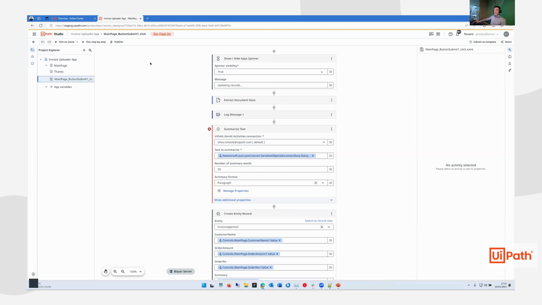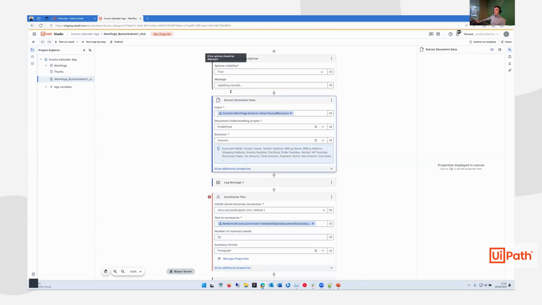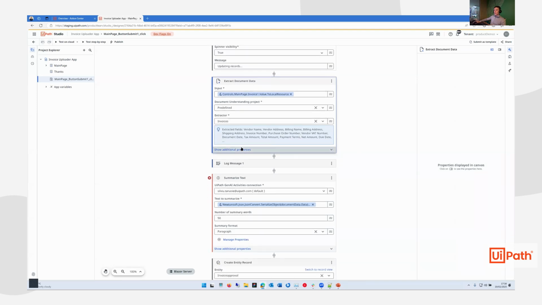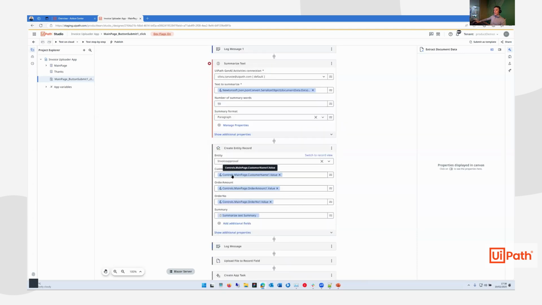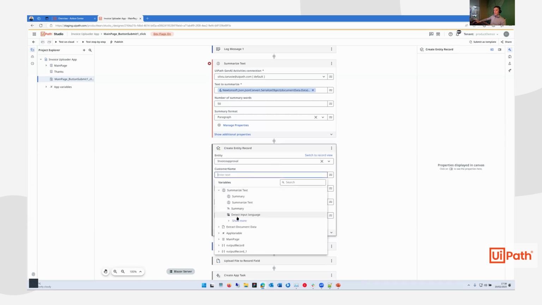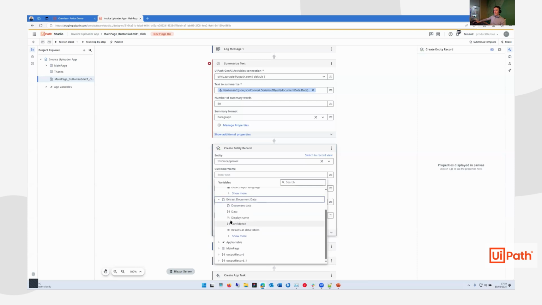I wasn't using this information previously, but I already added here the document understanding activity. And it's extracting the data from the invoice. And now instead of populating the information in create entity record from the app, I can use it from the extracted document data.